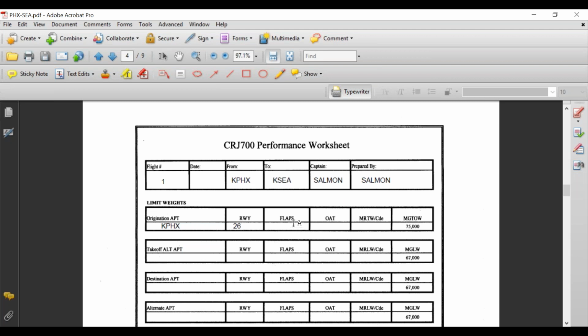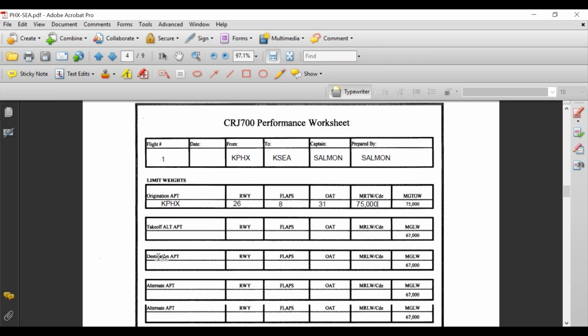Some of this stuff ends up getting kind of redundant, but flaps 8, the outside air temperature was 31, and then we're just planning that 75,000 is the max, okay? So when you see an M right there, that's telling us that's the max runway takeoff weight.